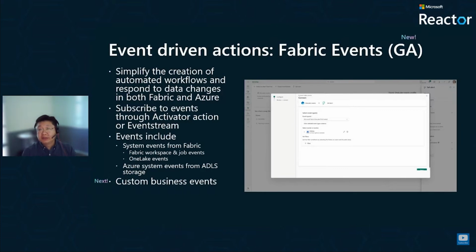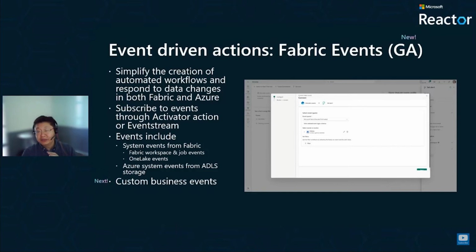So when there is something happening in the Fabric platform, certain events will be emitted. The Fabric events will collect those events using the PubSub engine inside. So for example, if you create some new item in your workspace, there will be events emitted from your workspace, and this PubSub engine will collect them, and then you can use certain items to subscribe to the events to do some triggering.